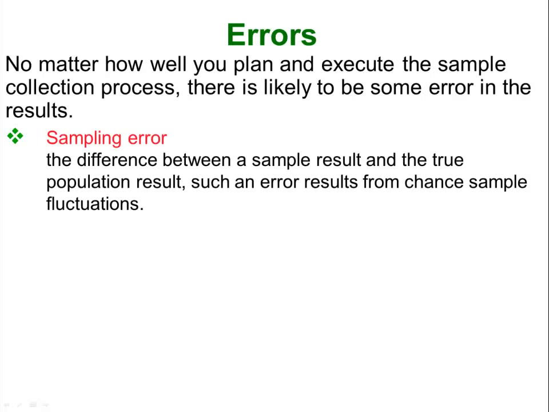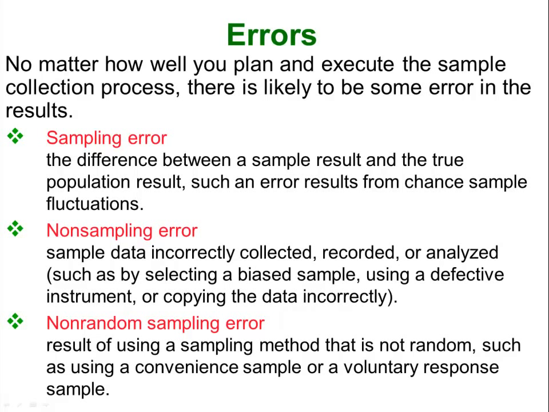Even with all that said, there are still errors that can happen. A sampling error is the difference between a sample result and the true population result, and that comes from pure chance of having a weird sample — for instance, wanting to know the average height of an adult American male but accidentally sampling a bunch of NBA players, giving a result not truly indicative of the population. Non-sampling errors are basically human errors where the sample was good but data was recorded incorrectly — measurements were faulty or data was entered improperly.